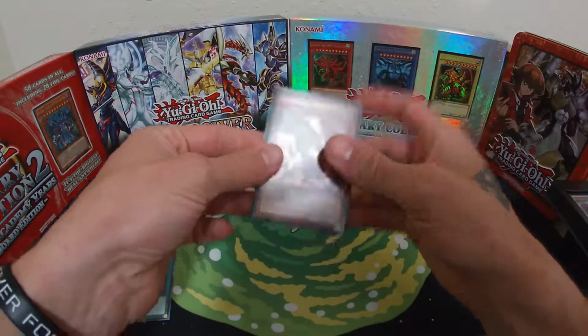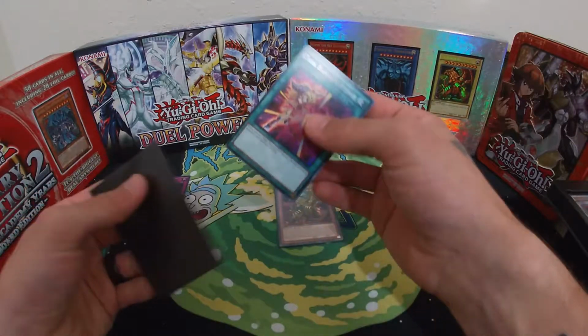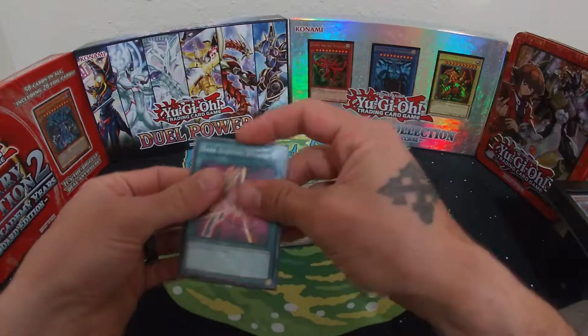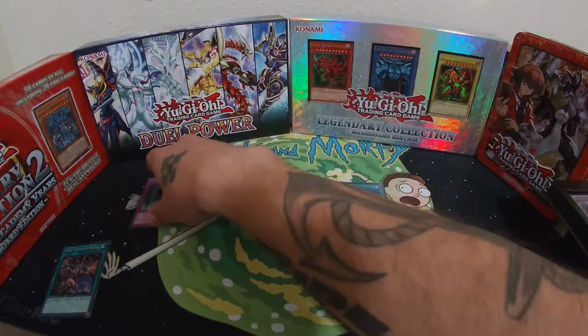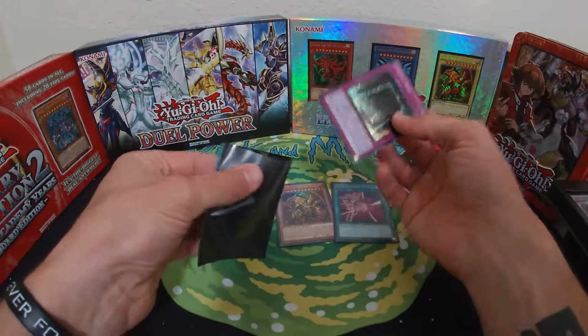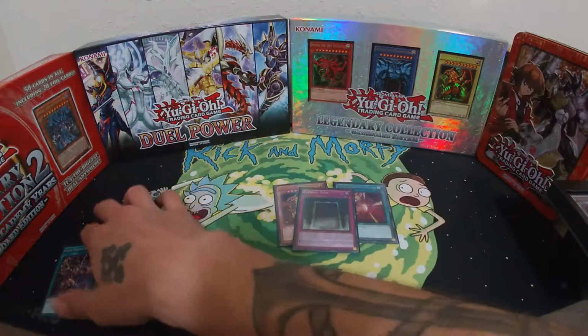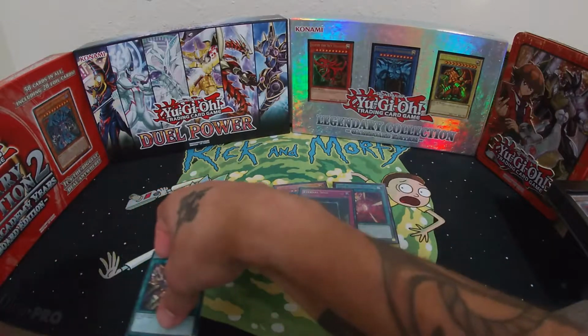I'm probably going to sleeve the decks up and run them through a couple duels, and then we'll see how I feel about the Joey deck. But if I do sell it, I will sell the entire deck, the complete deck, so that way it's as is out of the box. No additions, no subtractions.